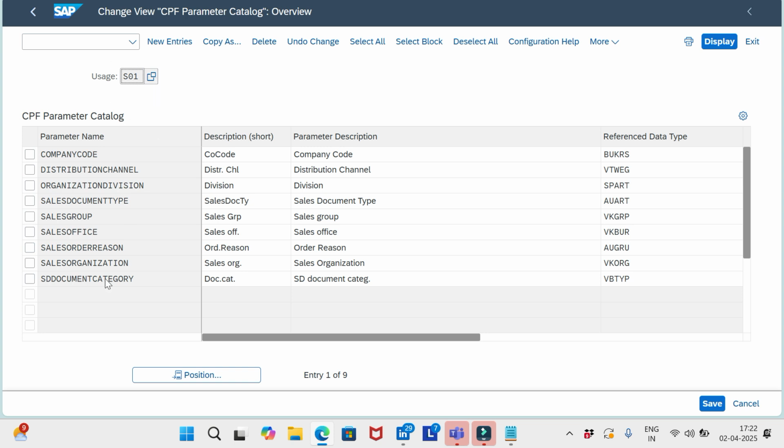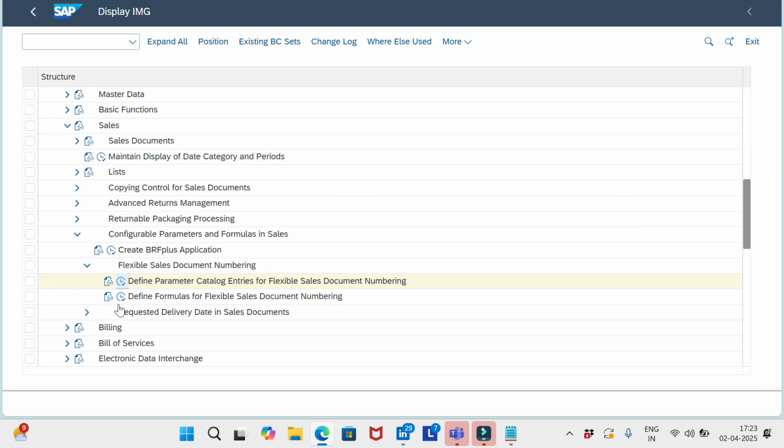Just focus on the fields. Whatever you require is available in standard. If we don't see the field we require, we can simply add it here. Remember that these are header fields of an order, not item fields like shipping point, plant, route. These are purely header fields only. Fine, this is the first step. Then one more important step is Define Formulas for Flexible Sales Document Numbering. Let's execute this one.